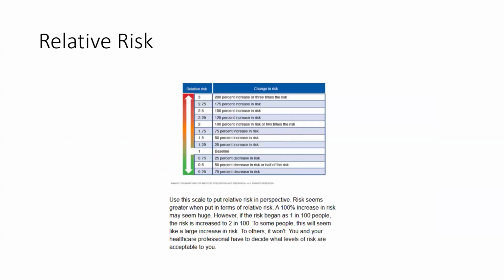This is from the Mayo Foundation for Medical Education and Research. And they provided this chart here, which might be helpful in interpreting relative risk. Ours was 0.5. So a 50% decrease in risk, or half the risk. So we could state, and we'd have to put our outcome data below in this format. And then with that, we could draw our conclusions appropriately.